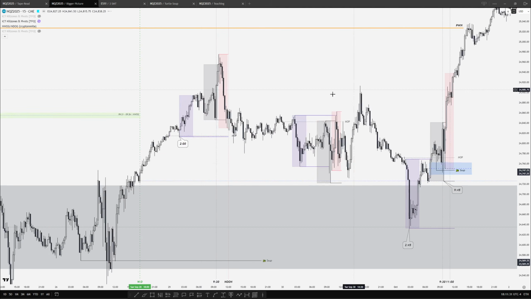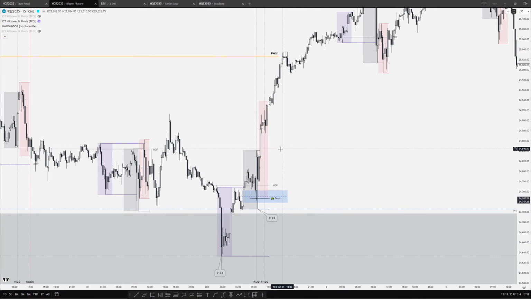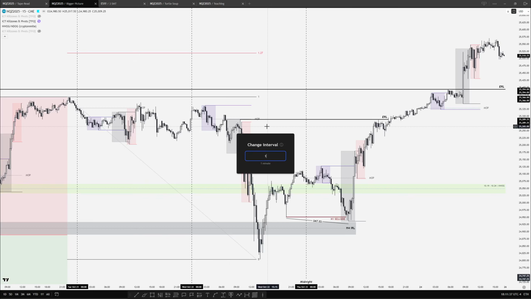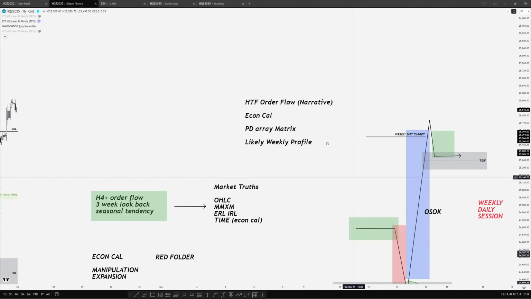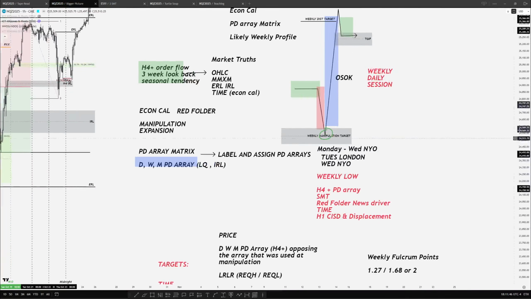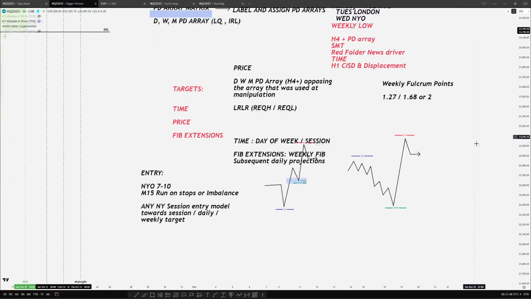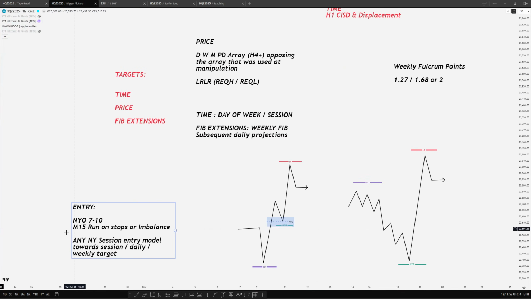If it's your true one-shot, one-kill, it'll always be offered within that New York Open session, just some sort of continuation trade, right? So, like I said, you're free to use whatever entry model you want, as long as it's in line with that drawn liquidity for the session and the day. But the framework is built off of that 15-minute run on stops or pool, because the 15-minute is the session minimum for a manipulation target.